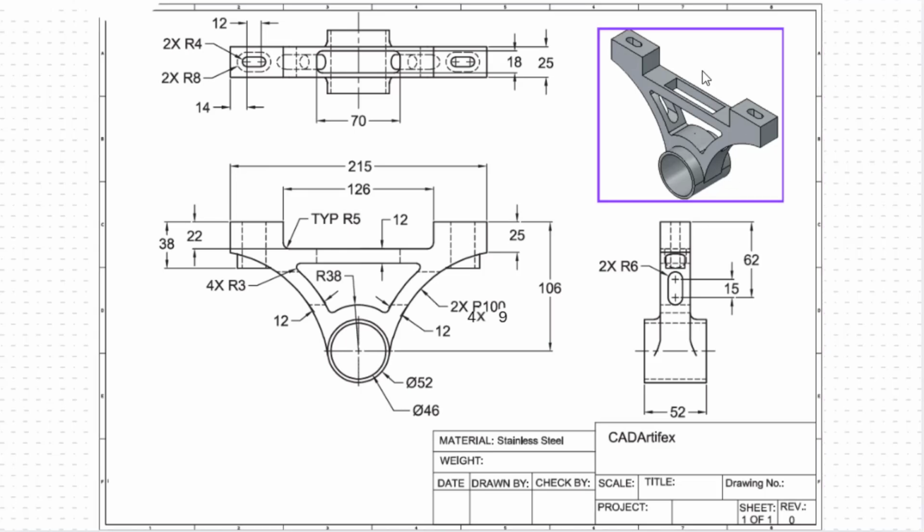Now what is this connecting rod bracket? A connecting rod bracket is used to securely support rotating or pivot components while maintaining alignment and structural strength. Now we can see the design process of this component. This is our base feature. We'll be creating this feature on the front plane and extruding it.